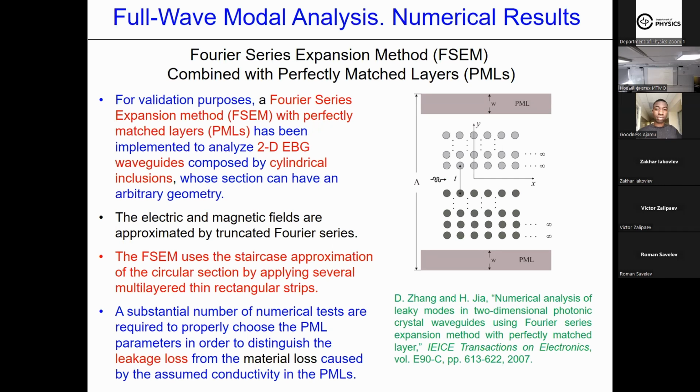This is difficult. Second, this Fourier series expansion method needs to divide the unit cell into some spaces, and it takes lots of time. For each unit cell, we need some kind of staircase approximation to divide it into spaces. Then it actually needs time.